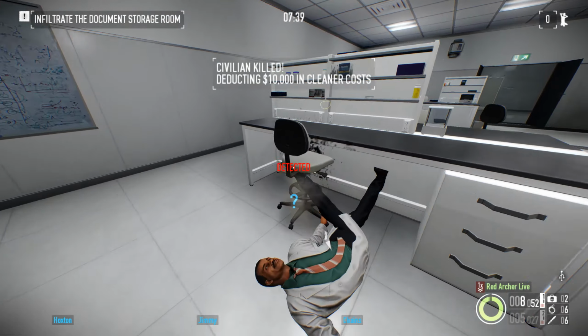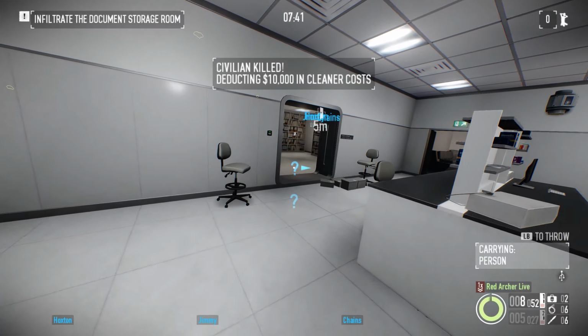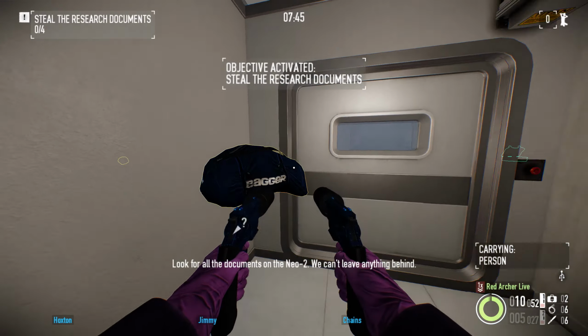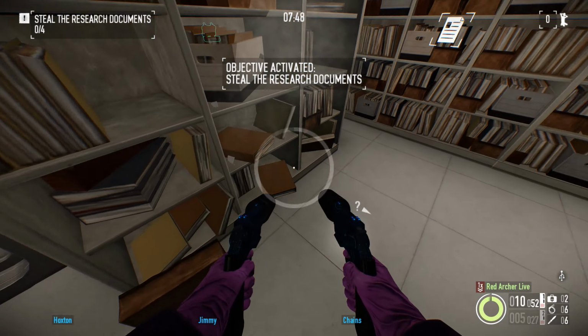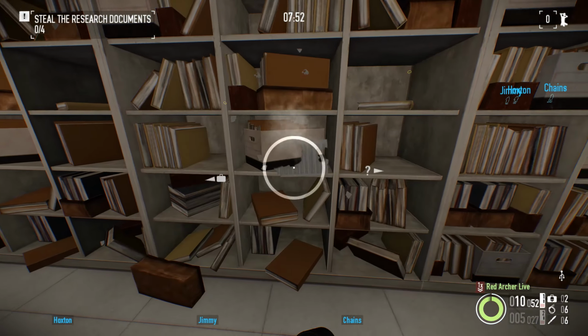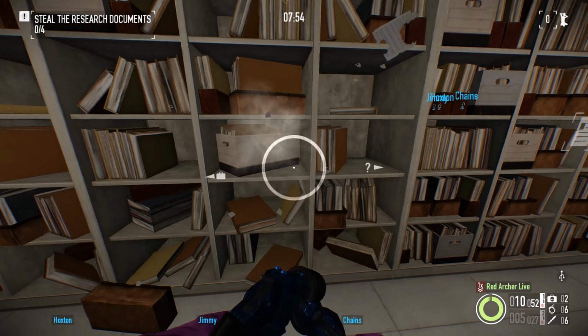Who would have thought? But yeah, so now I've got the cameras down in here, there's a lot less pressure, and I think I decided to just start killing a bunch of the civvies in here, because I couldn't be bothered and I had the spare body bags. So you can get 6 research documents here, and interestingly enough, despite being on the max difficulty, you don't have to steal all 6 of them, which is nice.